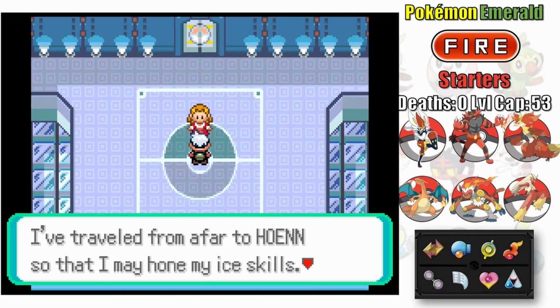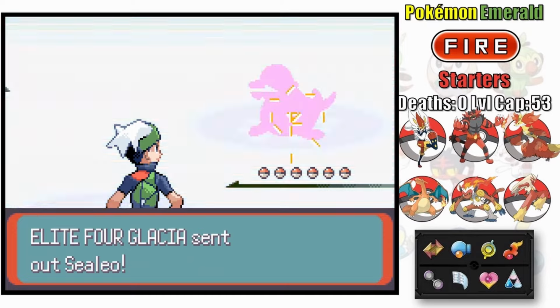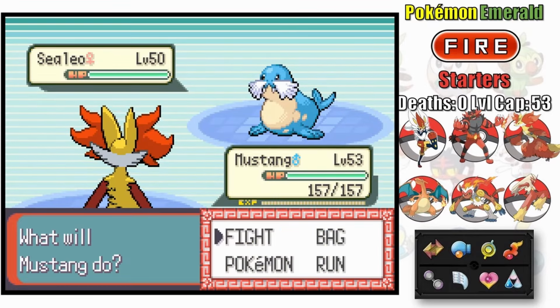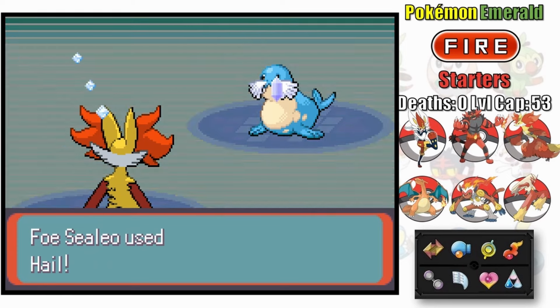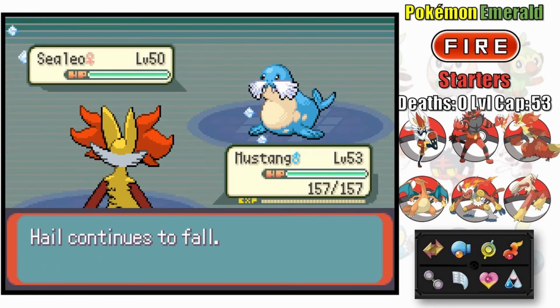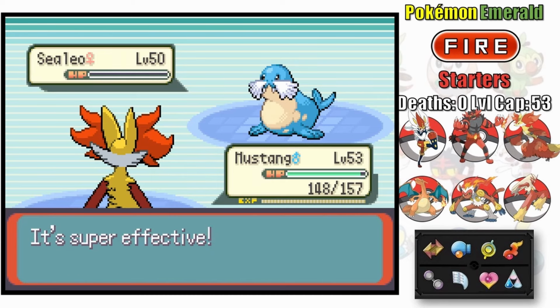Once again, for this fight, I could do a sweep with either Ace or Madara, but let's see if Mustang has what it takes. Even though the Celio is water type, he doesn't have any water moves, so I'm guaranteed to survive even a crit. This lets me set up a single Calm Mind as he just uses Hail. That's fine, and then he dies in a Grass Knot.